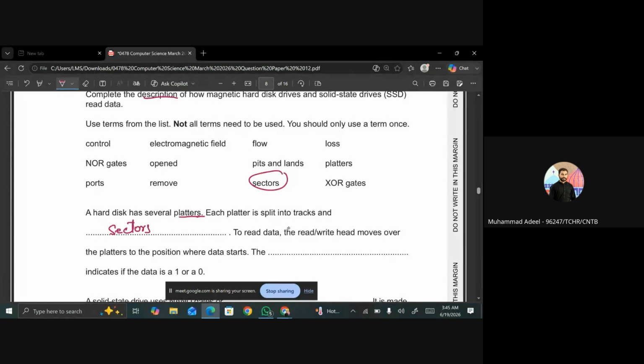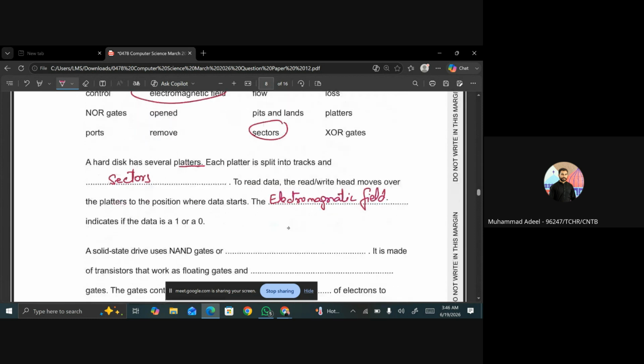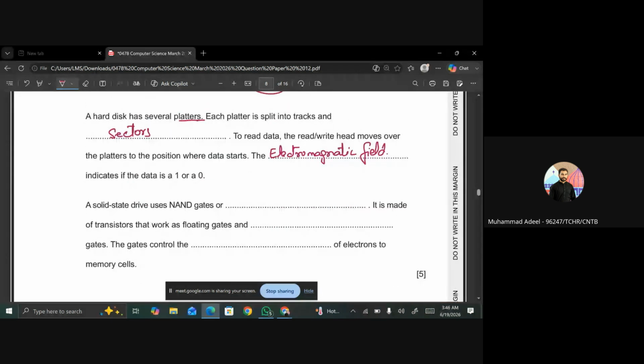The dash indicates if the data is 1 or 0. Yes, we have an electromagnetic field over there, right? So yes, which indicates the data is a 1 or a 0.